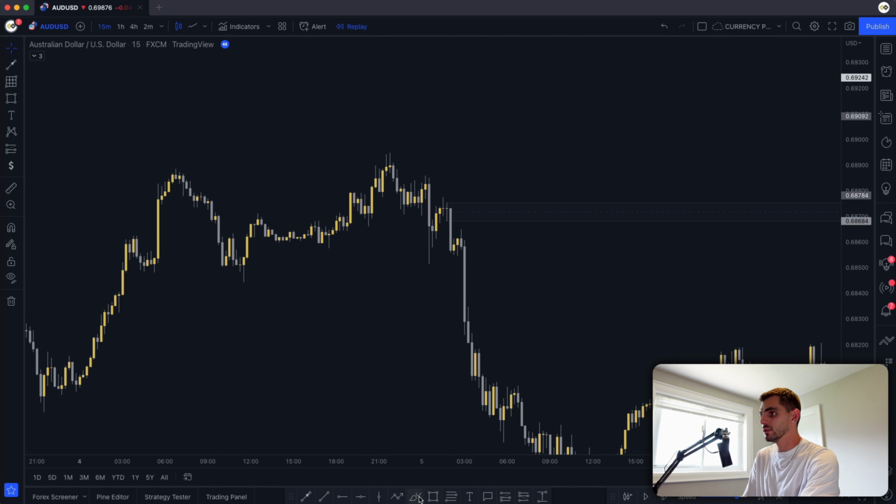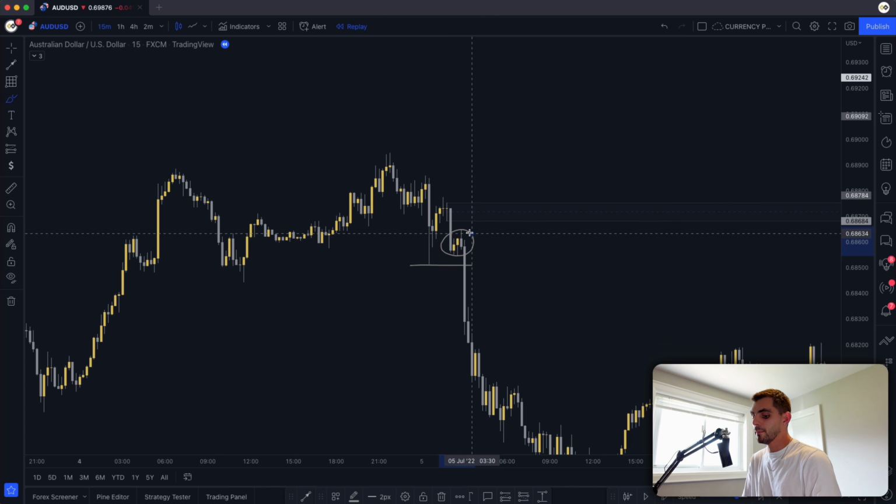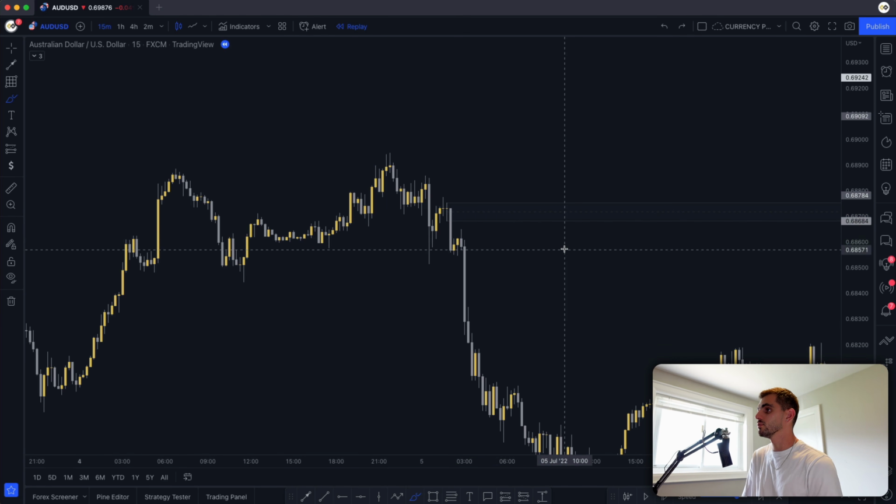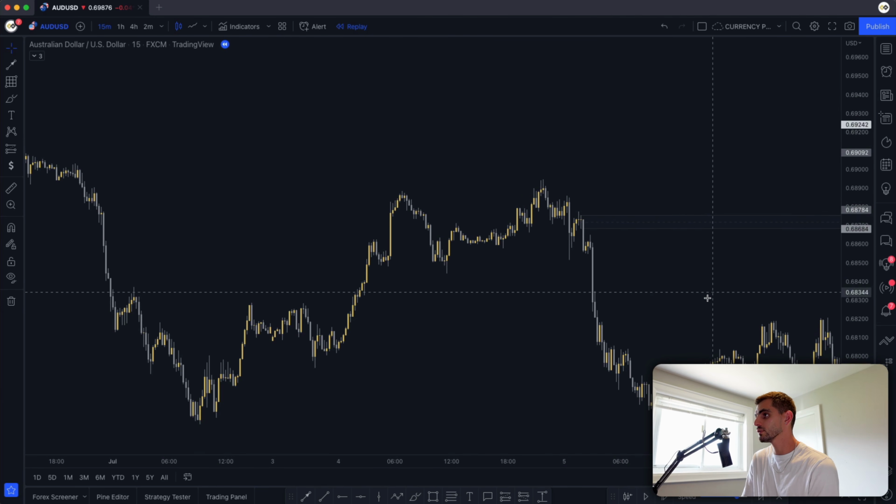Now it was printed on the chart because, of course, it was responsible for this break of structure right here. We had a clear low right here, and price broke through it very impulsively. So rather than targeting this area, the indicator decided to target the extreme zone, which is much more favorable in my opinion. So let me zoom out a bit more so we can see the bigger picture of things.